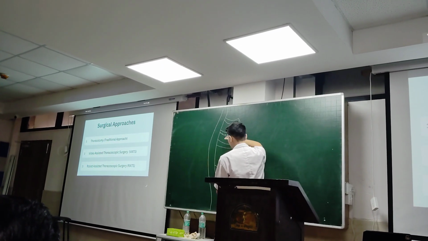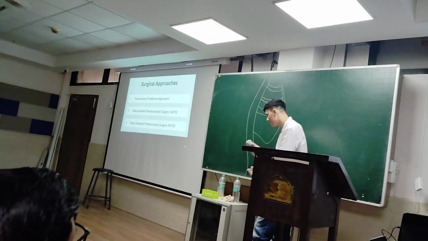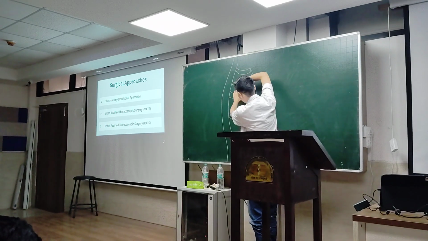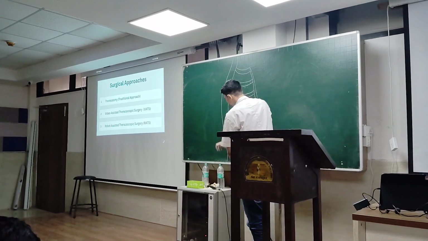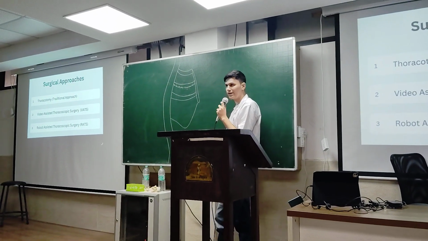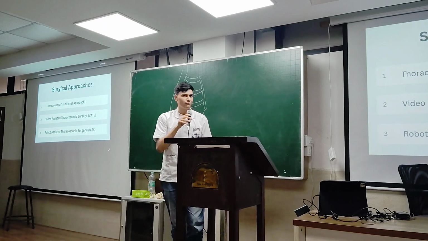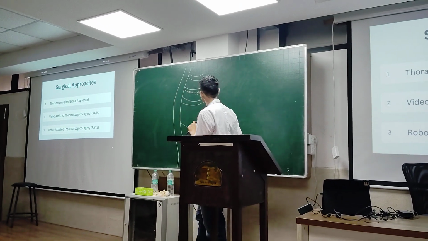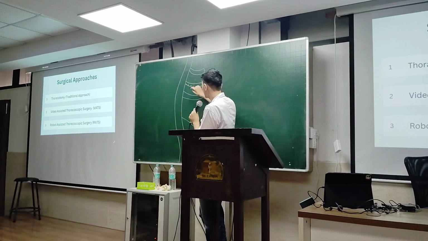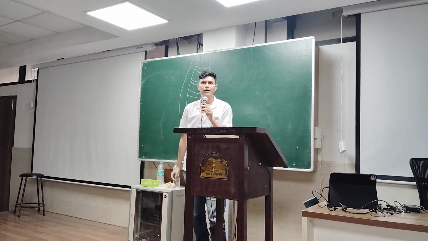The next thing, once you have made the cut, is you use something called a retractor, where you essentially pull the ribs apart to make an opening. And then from that opening, you will approach the lung, remove whatever part you want, and close up again. Now, this works, but what are the problems with this? Firstly, you are making a very big incision. Next, you are separating the ribs using force, so it's a bit crude. Anything else you can think of?